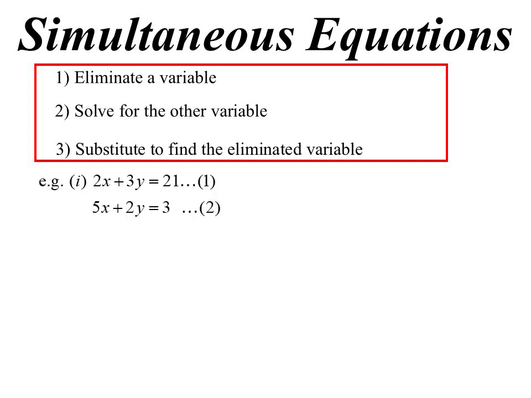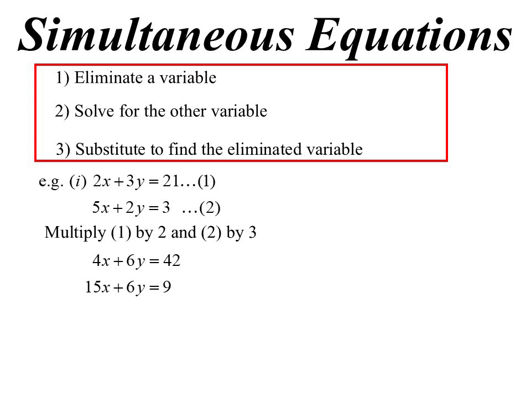So I have something like that. I want to eliminate one of these variables. I need to make either the coefficient of x or the coefficient of y the same. You wouldn't write that down, of course, but what I'm going to do is multiply the first equation by 2 and the second equation by 3, making the coefficients of y the same. Then I can do a subtraction and the y's are eliminated. I'm actually subtracting up, so I end up with a positive, doesn't really matter, but 11x is equal to negative 33. So x is negative 3.